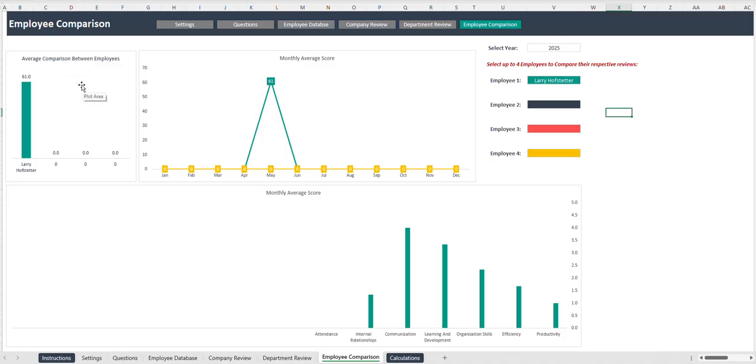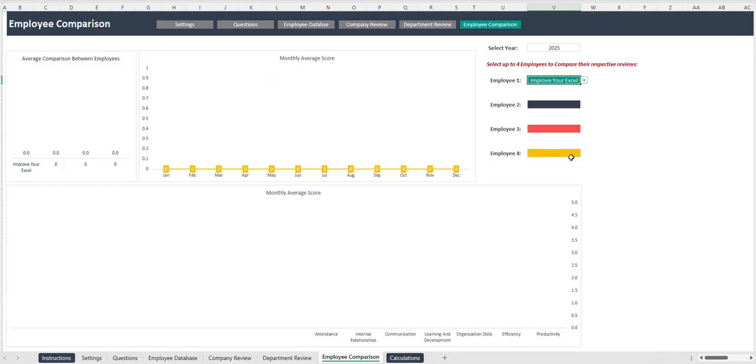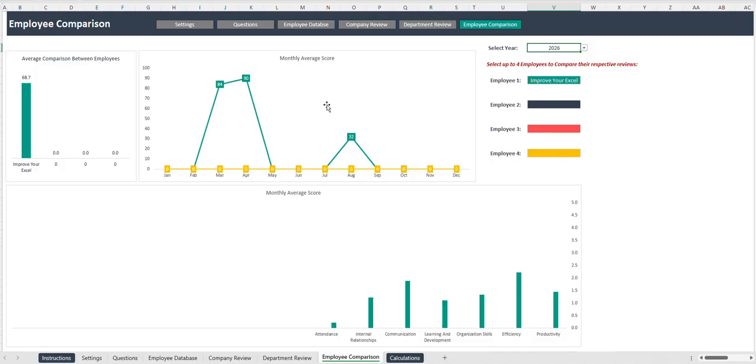If you have given a couple of reviews to a single employee, like we have done for Improve Your Excel, you can see this. We have given him reviews in 2026, so you can see that one review was in March, one in April, and one in August. So we have the average score here. That way you can go with multiple employees.